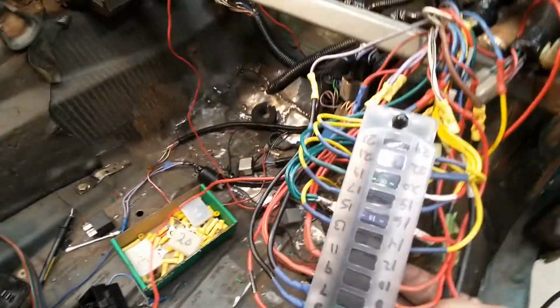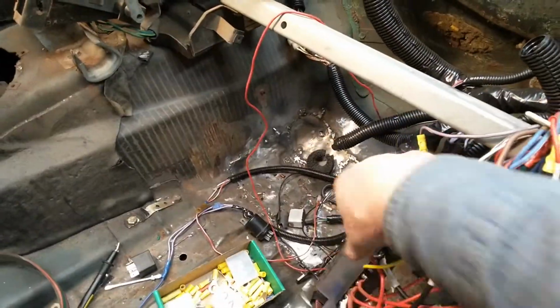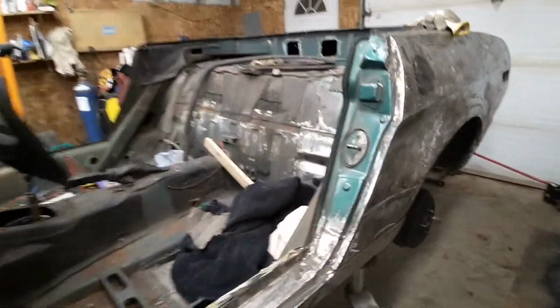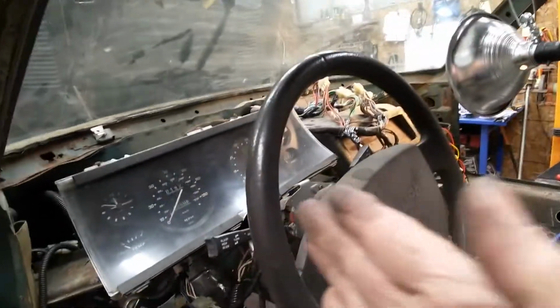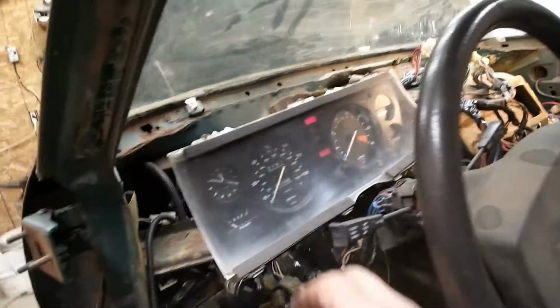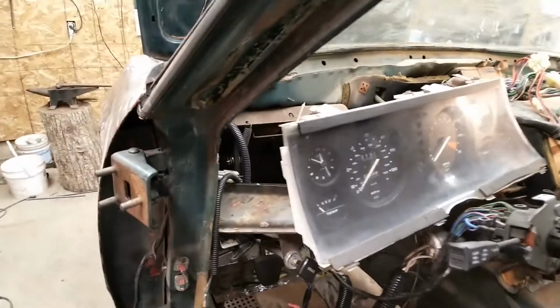So there, I think I've got it done. There's the new fuse box all wired in. I'll just check and see if things work. Hang on a second. Here I go, coming around to the key side. So I put in the fuses that matter. One's for the fuel pump, one's for the ignition, one's for the horn and stuff like that. The fuel pump works. Horn works. And it starts.